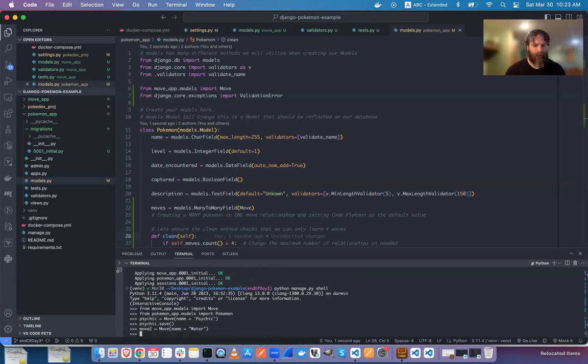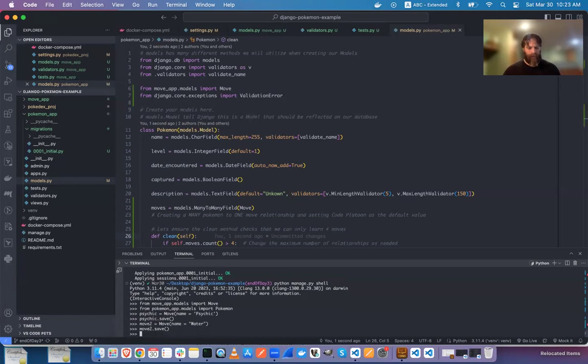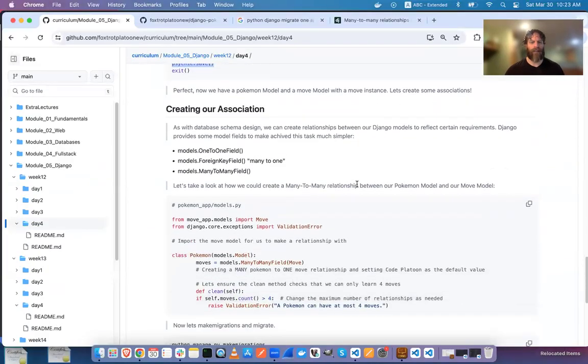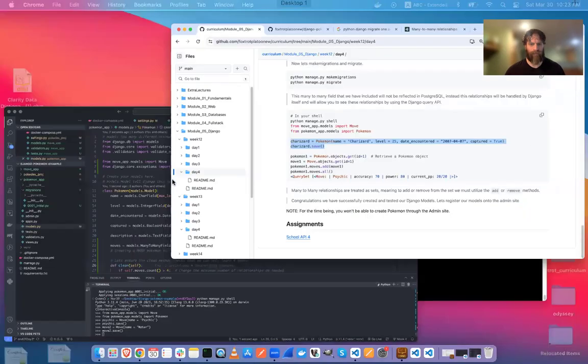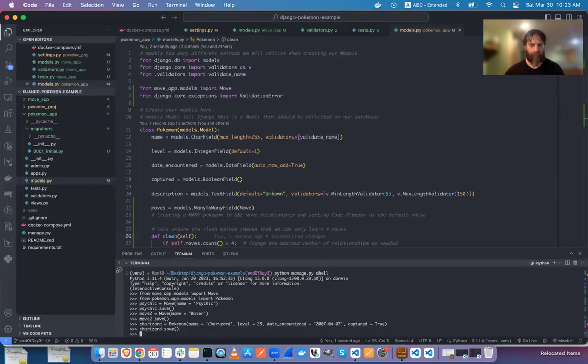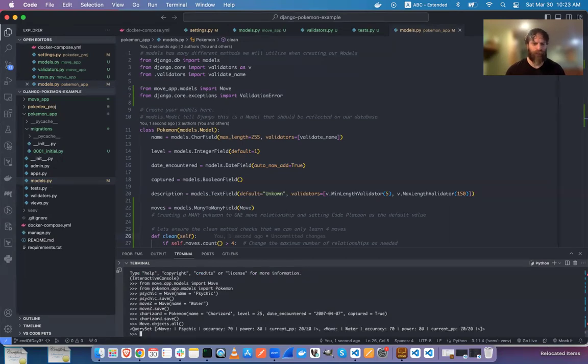Apologies, Pokemon experts. Okay, so I've got two moves and now I can create a Pokemon. Okay, that actually works. So I'll check now. Move.objects.all. Okay, I've got the two moves there, and I can do Pokemon.objects.all.